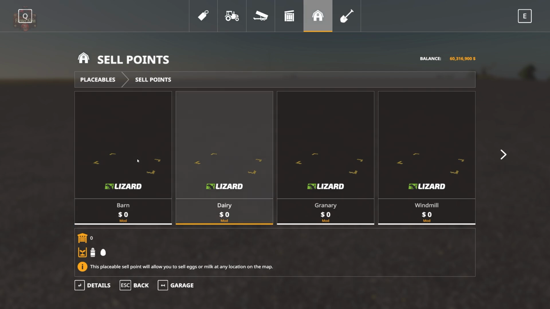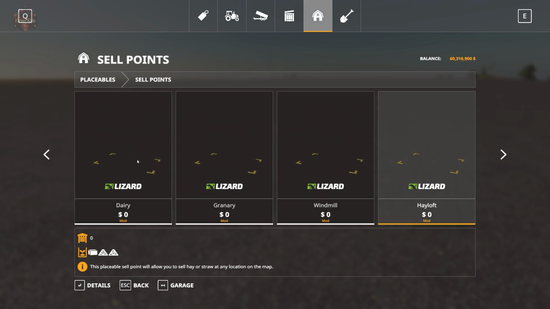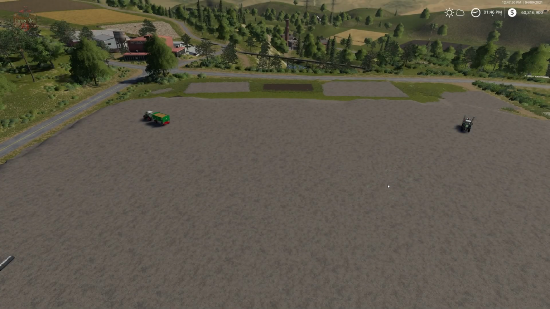And we have our barn, dairy, granary, windmill, hayloft, stables, cowshed, market, dockyard, wholesalers, lumberyard. Again, that is the full list of placeable cell points included in the mod. One we just made, now windrows, takes grass, hay, and straw. Go ahead and just put that down. There we are.